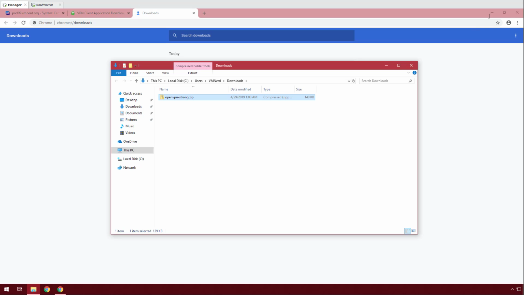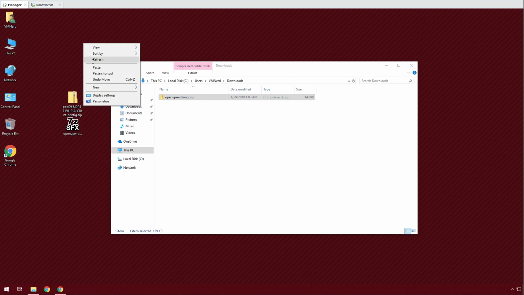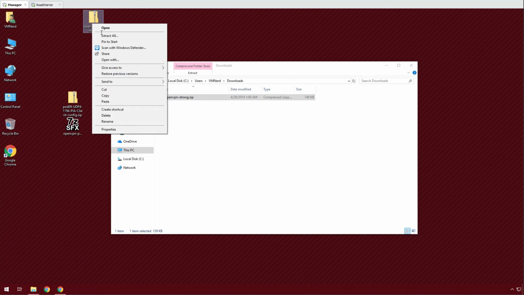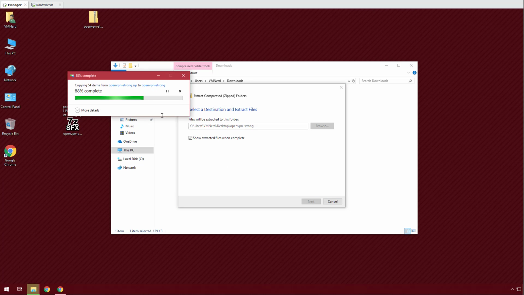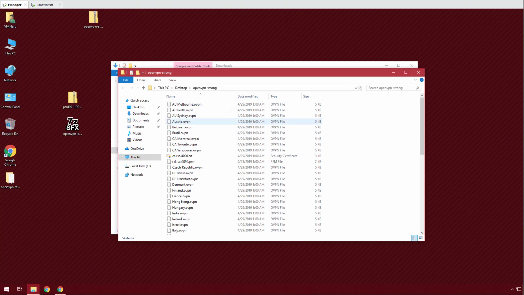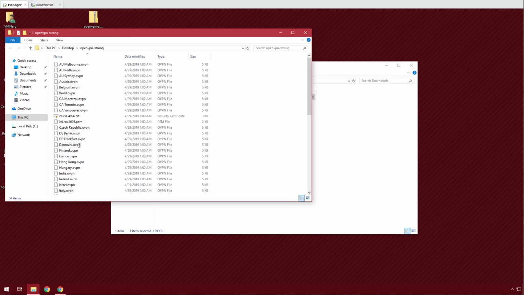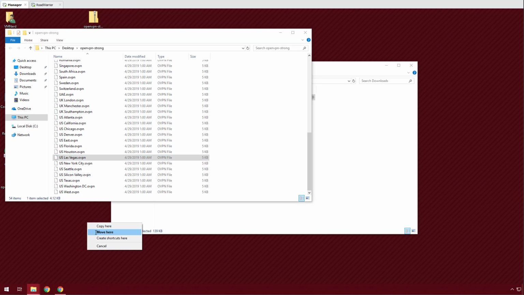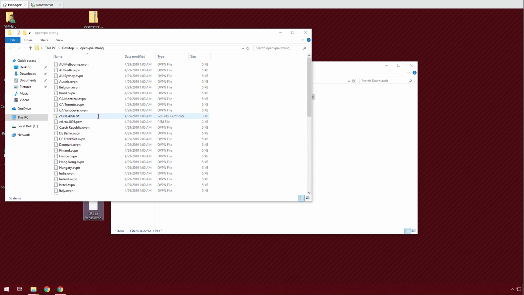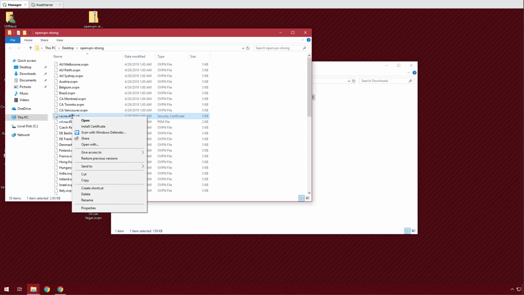Copy. Let's go to the desktop. It's going to expand. These are all the ones they have, at least for the strong, secure VPN. Right, it's going to give us a whole bunch of stuff. Okay, so let's see if we can find the one in Las Vegas. That's the one we'll use. Move. And we need this certificate.